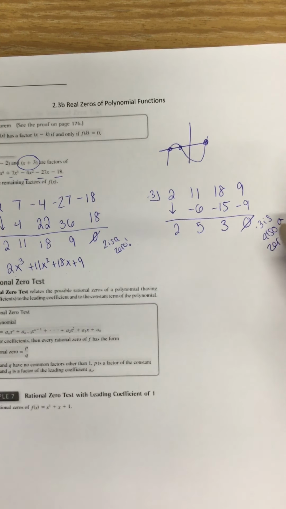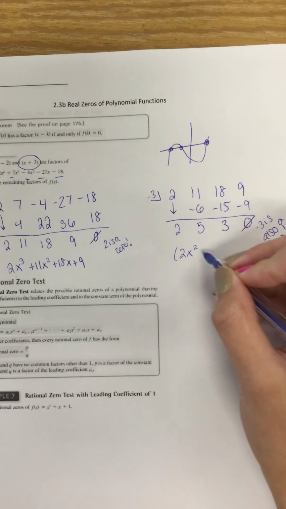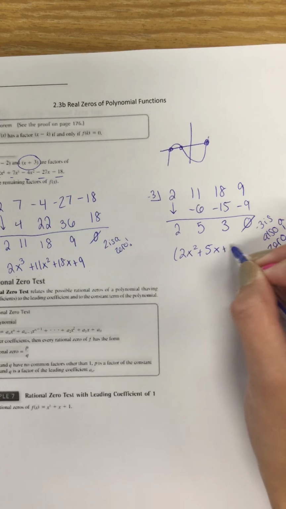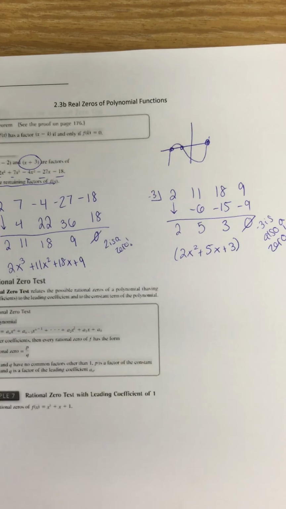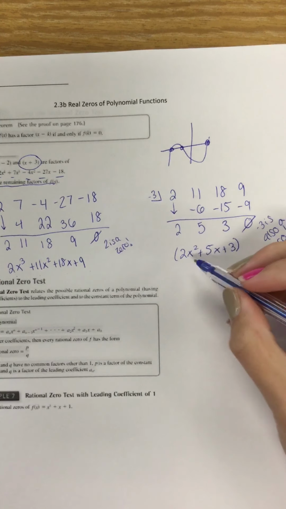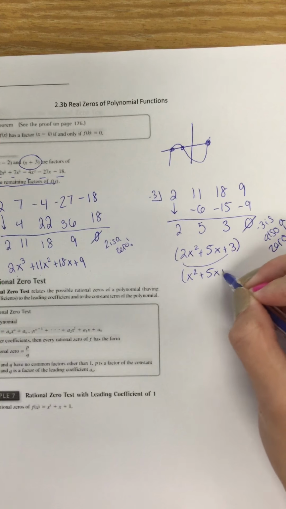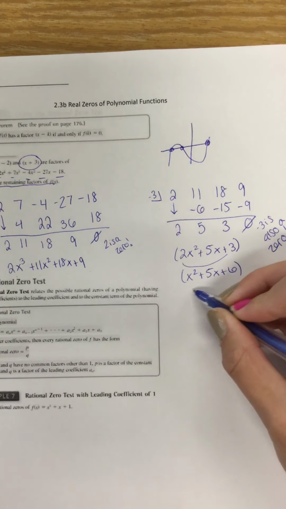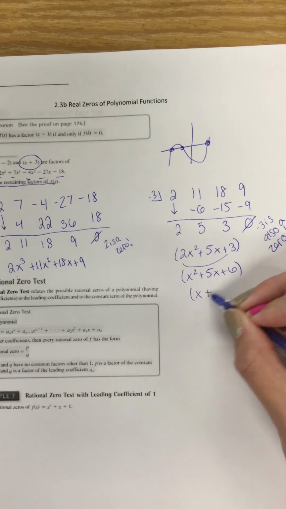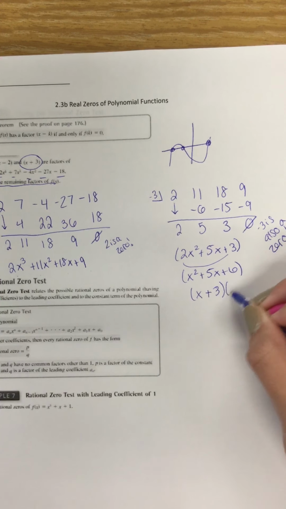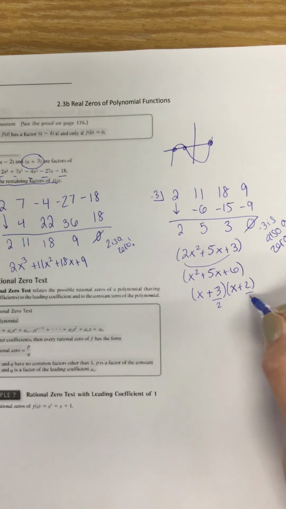Yay. We proved it. So now what's left here? We have 2x squared plus 5x plus 3. It says find the remaining factors of f of x. Well, can we factor this? Absolutely. I'm going to use my method. You use whatever method that you want to factor this. I do bottoms up, so multiply the bottom to the end. Factor it. What multiplies to give 6 and adds to give 5? 3 and 2. And then we go back and divide by what we multiplied by to undo that.